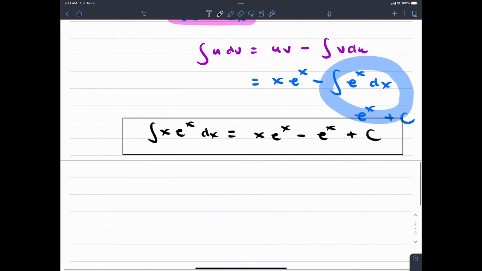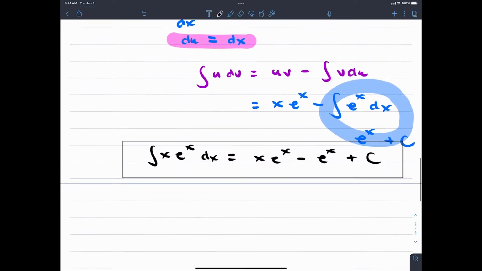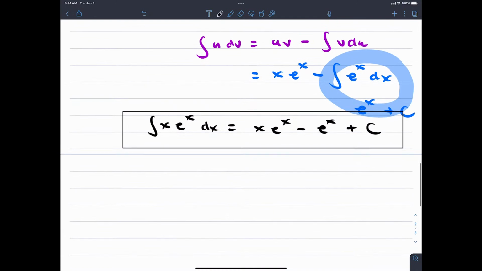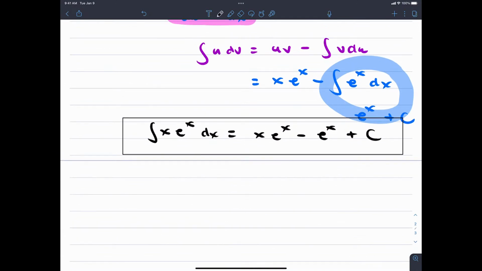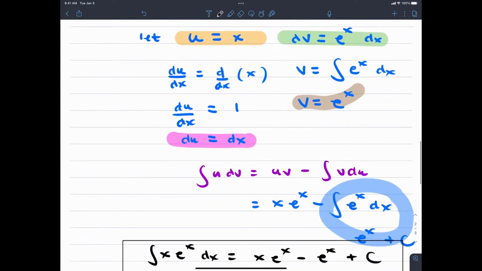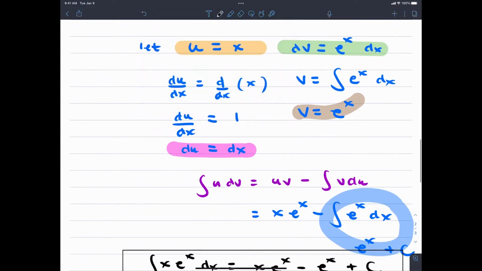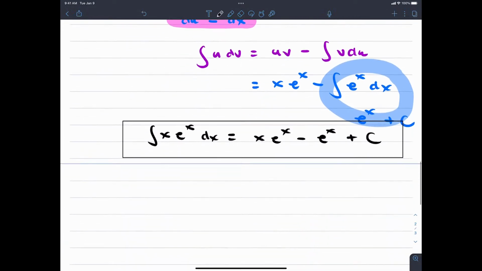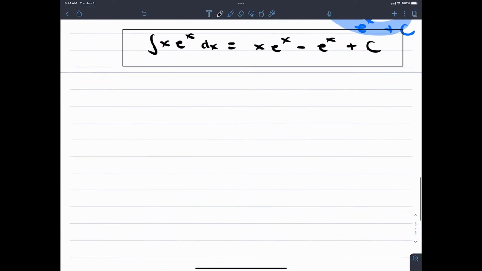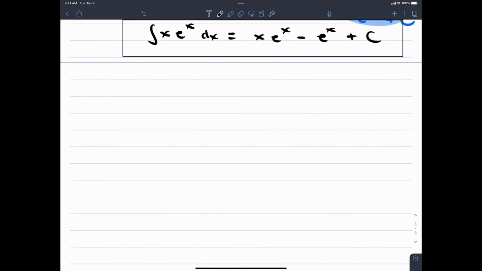Because you save it at the very end. You're going to save that constant at the very end when you integrate. When do we know we have to do integration by parts, or do we just solve the integral by itself? Oh, that's a very good question. When do you know? Well, in all honesty, you're going to do a lot of practice integration by parts. That's what this section's about.